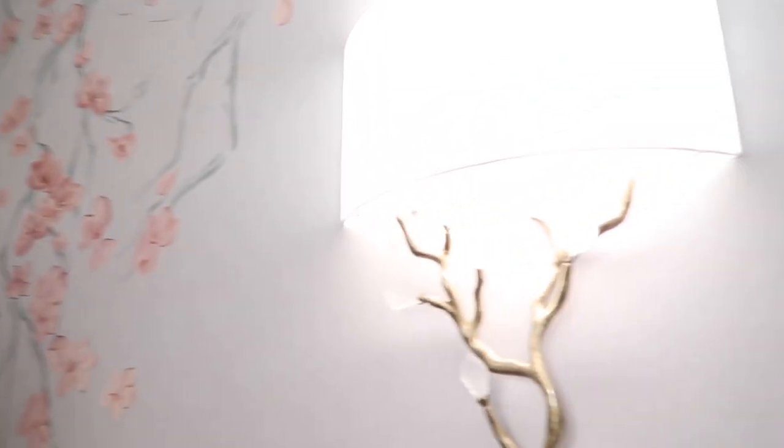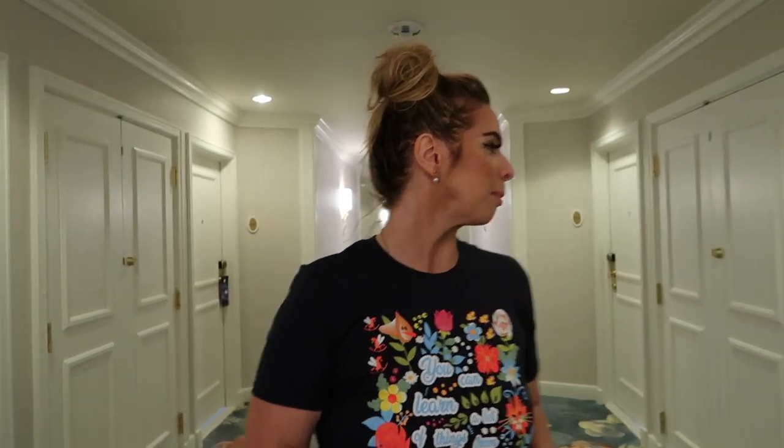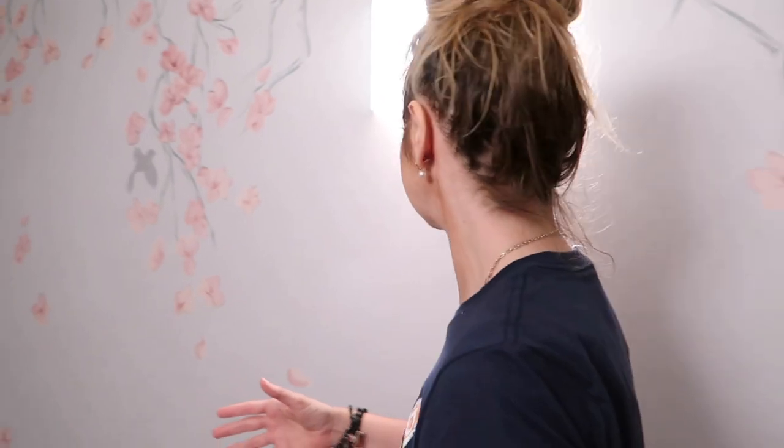And even the hallways are stunning. I mean, look at the wallpaper and the sconces. This is Michael Aram. Let's just say, Google the price of these things. Super expensive. Somebody had it on their wedding registry, and I was like, who is Michael Aram? You'll see a lot of his work and his pieces around the building. So stunning. And again, the murals, the art, so pretty.